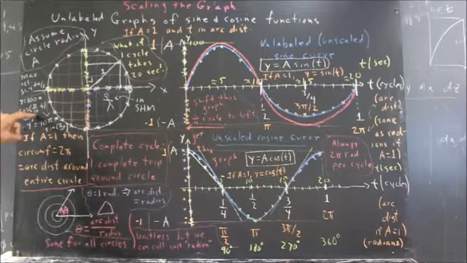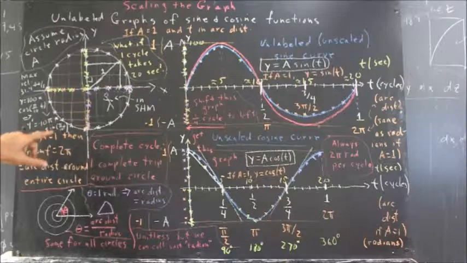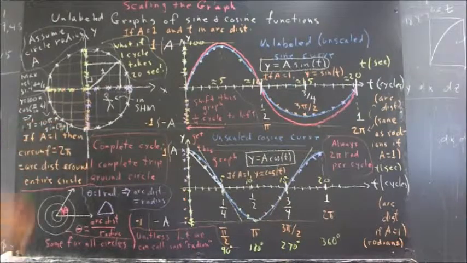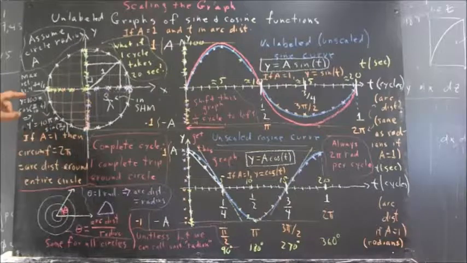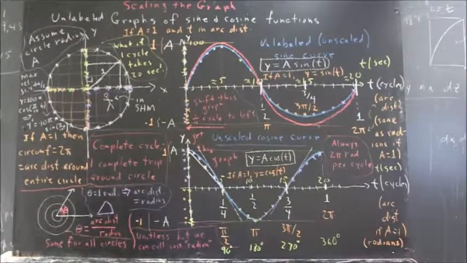In any case, the derivative of this is pi over 10 times the negative cosine of pi over 10 t times your 100 feet, giving you negative 10 pi times the sine of pi over 10 t. The maximum value of sine of pi over 10 t is 1, and that gives us a maximum velocity of negative 10 pi feet per second, which in magnitude is 31.4 feet per second.